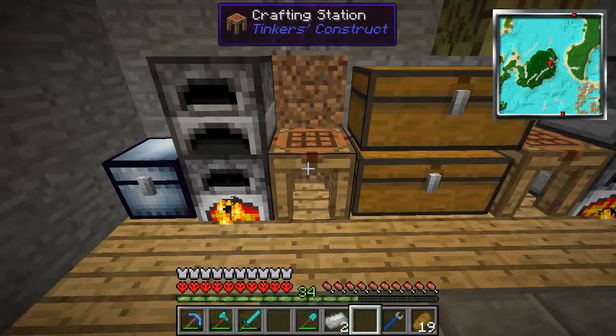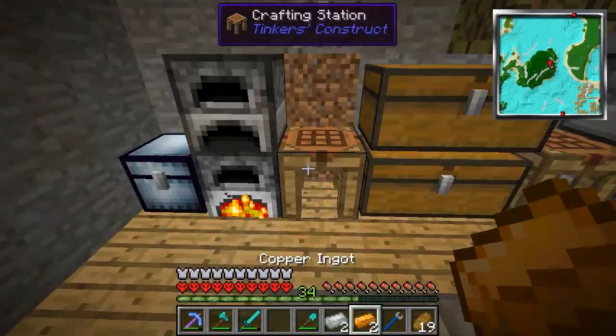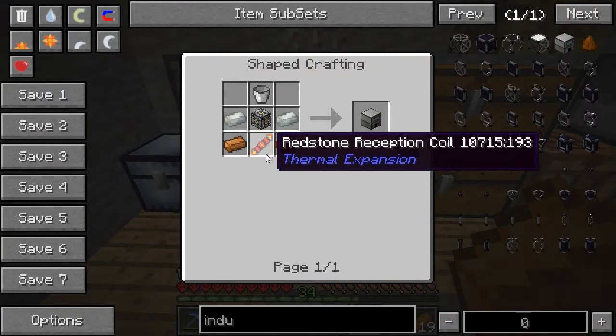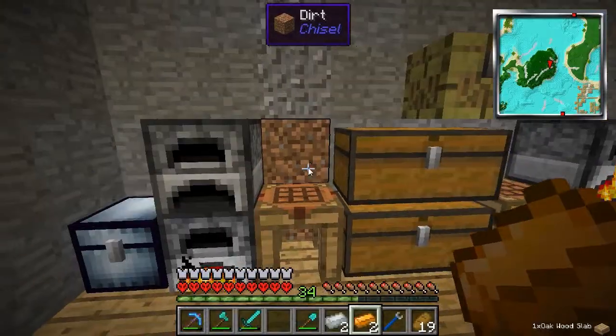You could always just run back to the overworld. I could, that's the thing. I would have to go all the way back. And we will eventually end up making an induction smelter. It's just, I figured we'd make one later rather than sooner.